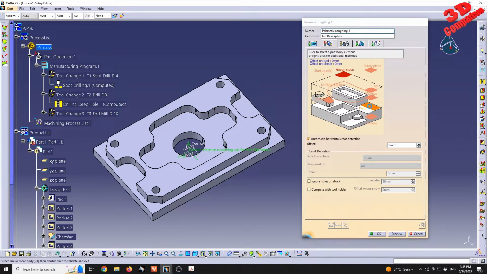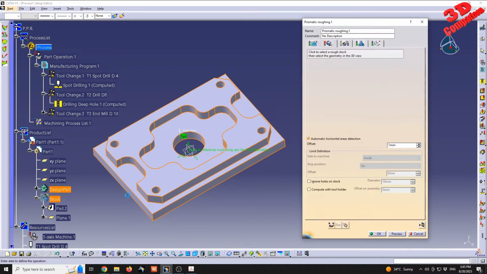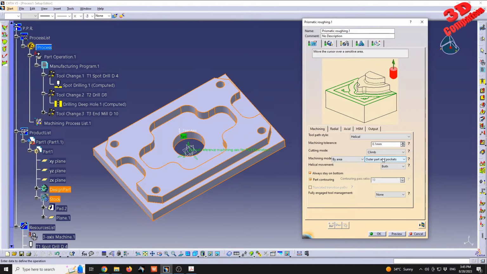So for the part, the design part will be from the part 1. The stock will be selected as well. And let's see, we have the possibility over here to do only the pockets. Pockets only are considered to be the areas within the part. So in this case, this section and the one at the bottom.